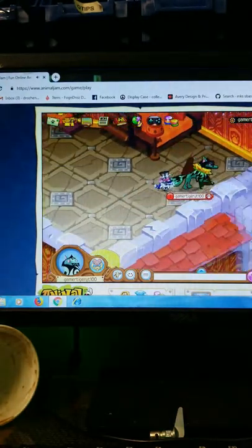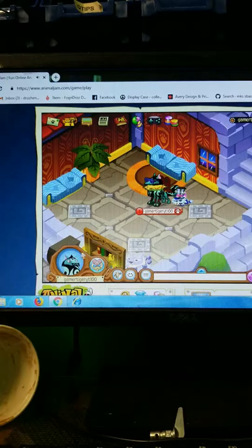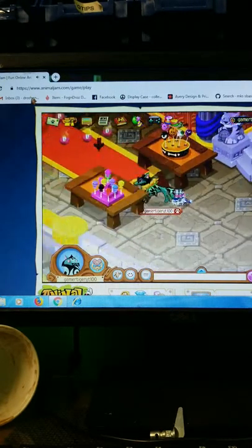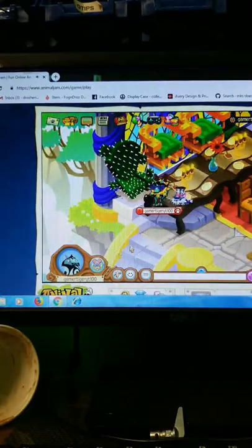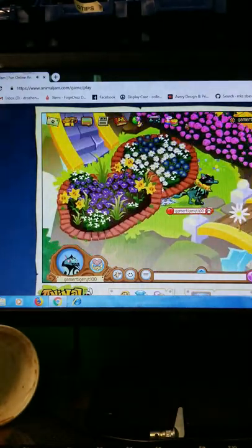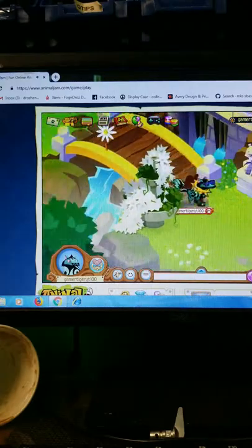Now let me just show you the rest of the castle, well, not the rest of the castle, because there is no more. First, I'm gonna show you a classroom that's right up north. Right here is Professor Sprout's area. I bet you can tell because of all the flowers and stuff.